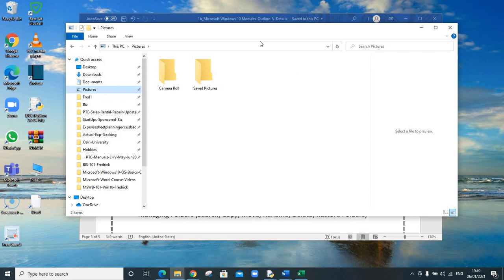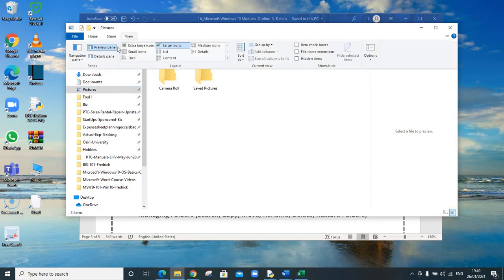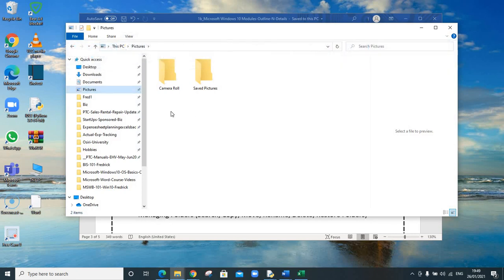You can set your File Explorer to be in different views. One way to look at it is if you go to the View menu, or the View tab, and click it, there's something called the Preview pane. Before I continue, let's go to a particular file.